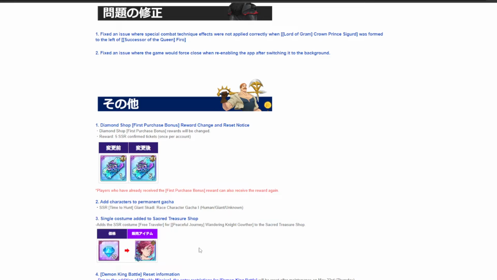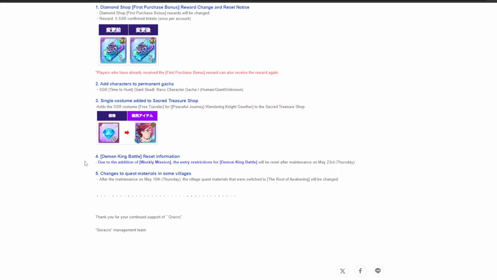You can now buy the 20 diamond outfit for Gotha, which was at the end of the payback rewards for his banner. That's quite nice. Demon King, basically I think this is going to reset, so if you do Demon King on Monday, it's going to reset on Tuesday when they change it.